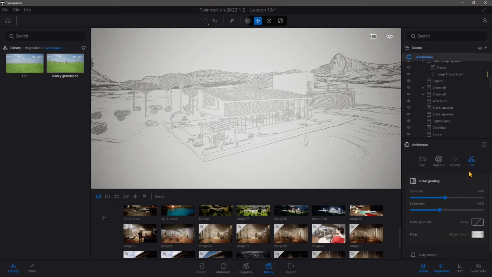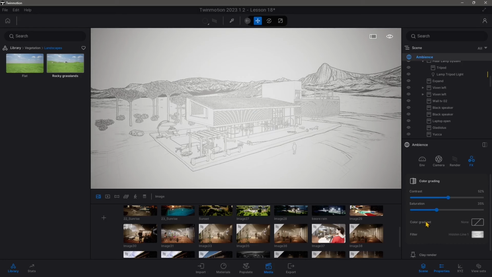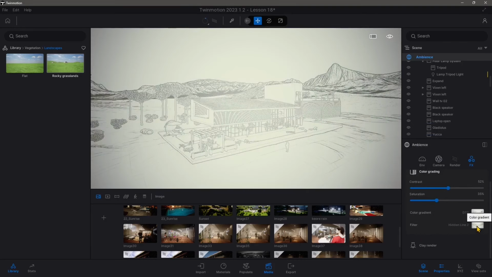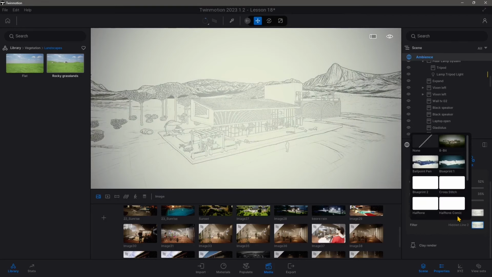So if we go to ambience, go to FX, there's where we can adjust the contrast. We can do it also right here. Well, saturation here doesn't make any difference because we don't have colors. So sometimes some parameters cannot go together. And here is where you add color gradients, like histogram filters, things like that.